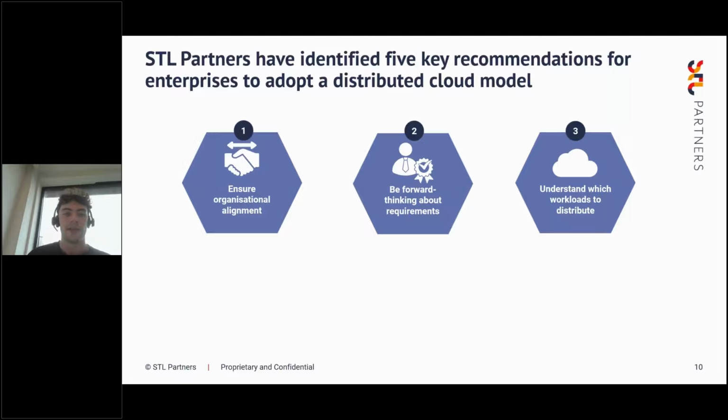adopt a distributed architecture. Enterprises also have to be forward-thinking about requirements, considering their future IT requirements alongside their current needs. And the reality is that IT requirements will grow in line with organizational expansion. Initially, rapidly growing enterprises might find that the flexibility and scalability offered by the public cloud providers is more attractive. But as the expansion starts to stabilize, they might find that it's cheaper to run some of their workloads on enterprise-owned infrastructure, which supports this idea of the benefits of the flexible infrastructure that a distributed environment offers.